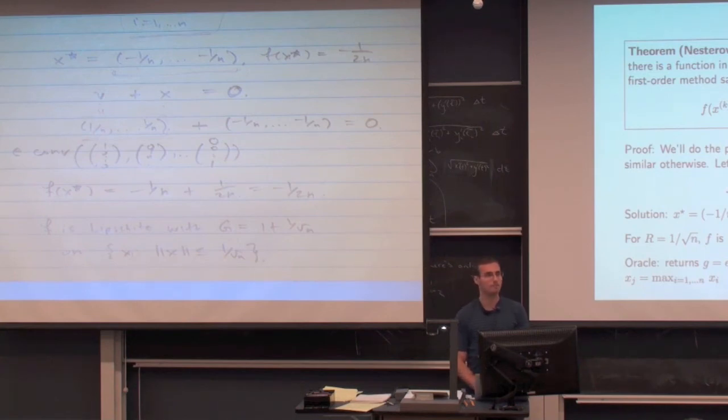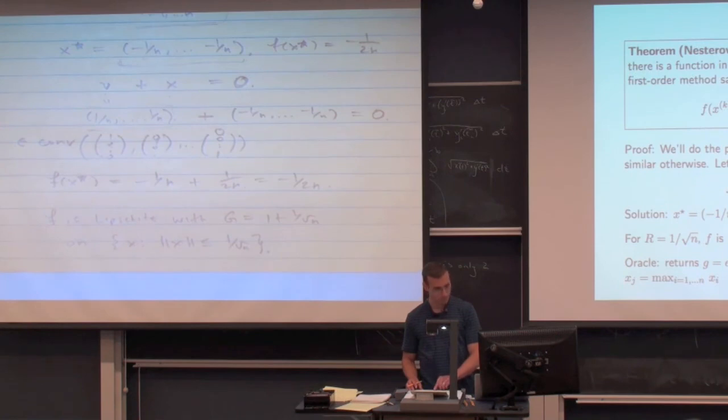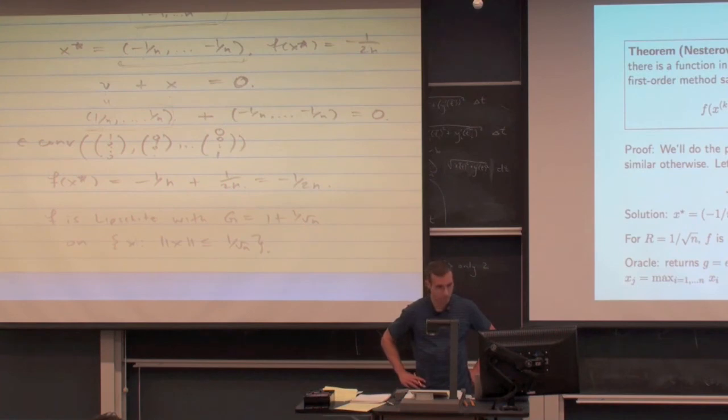Thanks, Jeff. So if you want some intuition for how you might guess that, you can see it's symmetric in the components of X, and so you would guess that each component of X is the same. Then you plot it in one dimension and look where you think the minimum is, and guess and check.